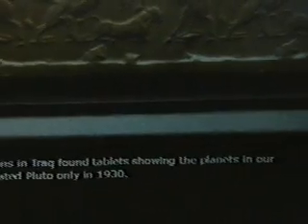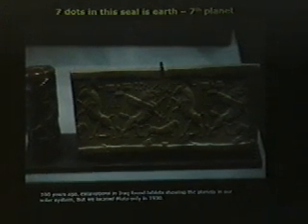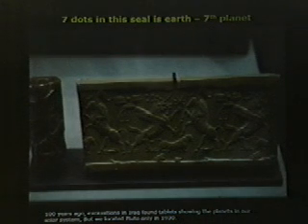This is a cylinder seal held in the British Museum. As we stated, the Sumerians were not only aware of all the planets in our solar system, but they cited this additional planet — a 12th planet called Nibiru. They also cited that Earth, as shown in this cylinder seal, is represented by the winged disk on the left-hand side, which is the symbol for Nibiru. The seven dots next to it, as translated by Zecharia Sitchin, symbolize Earth — the sacred number seven, seven days in a week, seven days of Genesis. The Sumerians actually had seven tablets of creation. There is an actual Sumerian version of that story recorded in stone, unchanged to this day. This cylinder seal shows two very interesting points: the winged disk of Nibiru and the seven dots representing Earth.